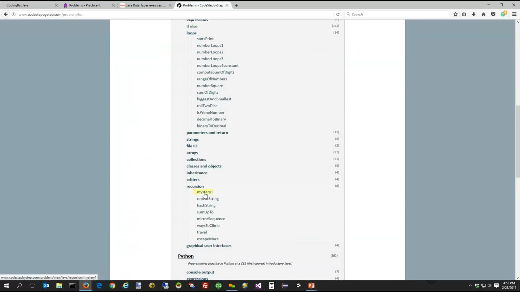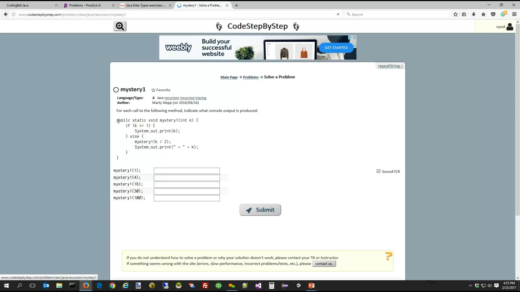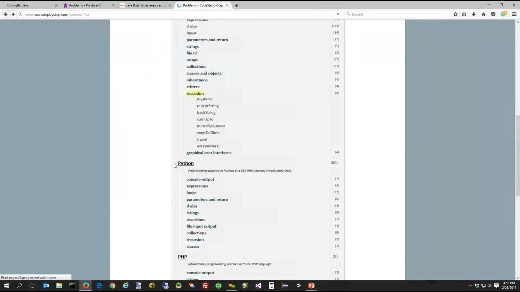So if you really wanted to do recursion, for example, come in here. Oh, it's actually asking you to figure out what a recursive function is going to do. So that would be a good way for you to have your students tear their hair out a little bit. That's always a fun exercise. And the only thing that is more fun than trying to interpret a recursive function is creating one.